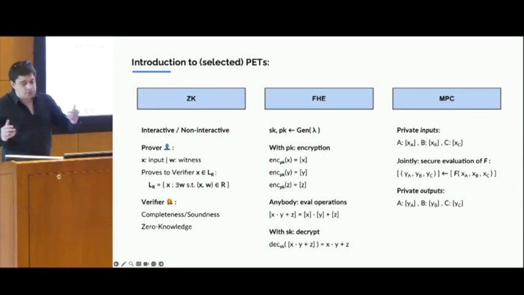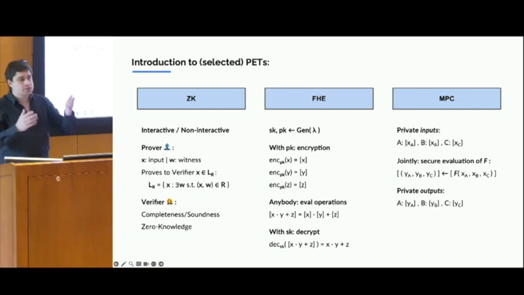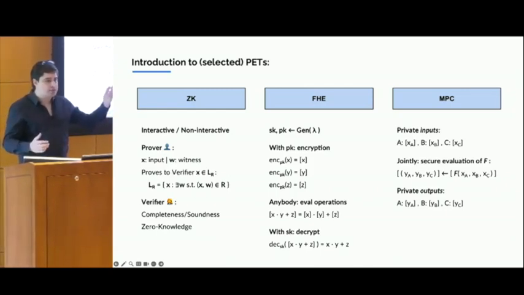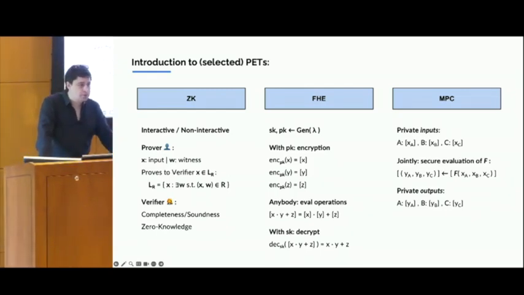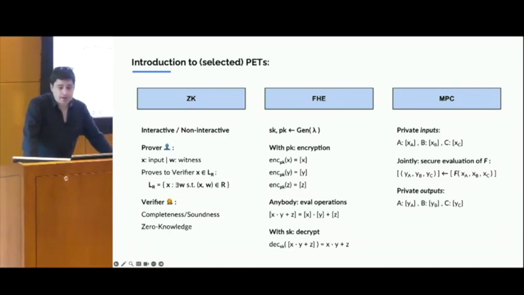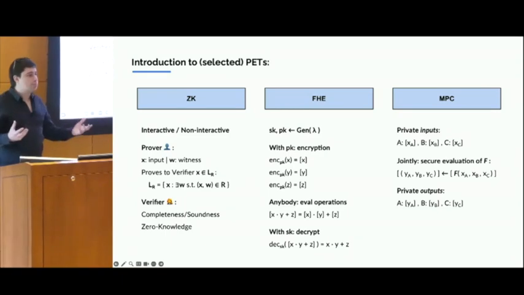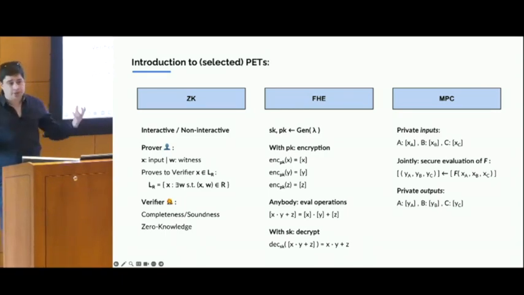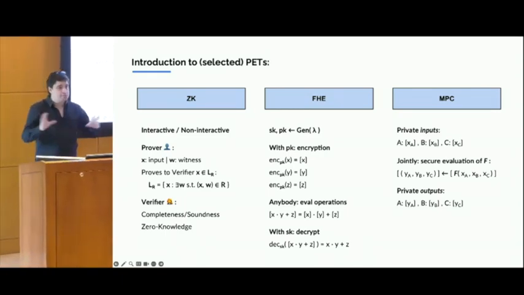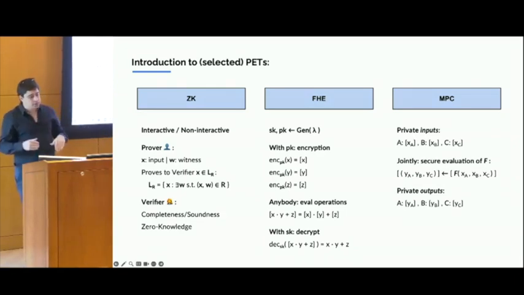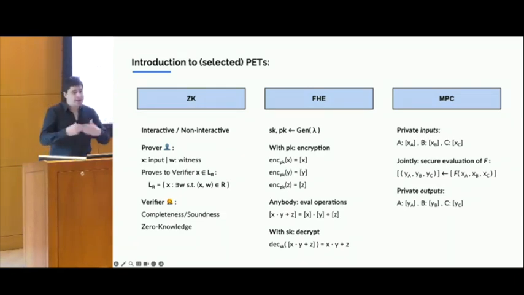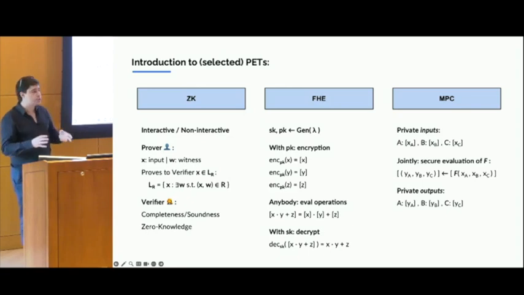Of course, you can use notions such as threshold FHE and multi-key FHE to implement what is called MPC, which is also implementable from a number of techniques such as garbled circuits and secret sharing schemes. In the setting of MPC, you no longer have one party who learns all the inputs and all the state of the computation. Instead, you have multiple parties who each come with their own private inputs and then perform some arbitrary computation on these inputs while revealing only the output of this computation and nothing else.